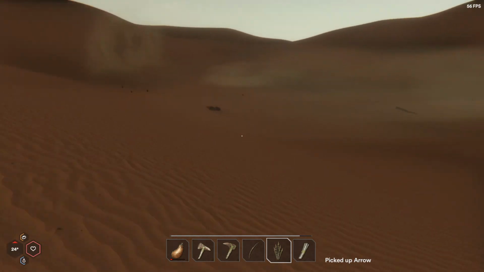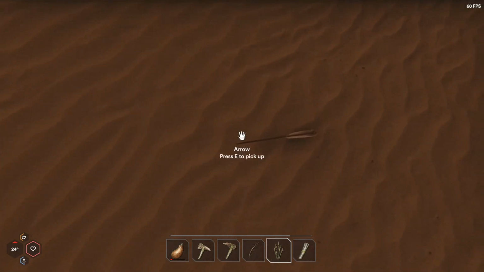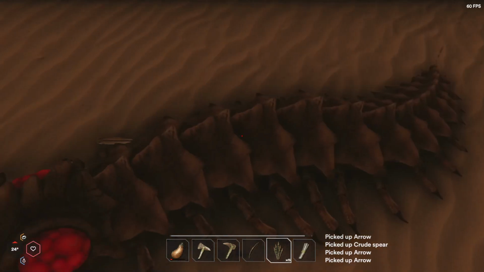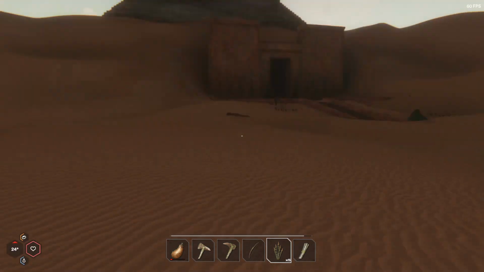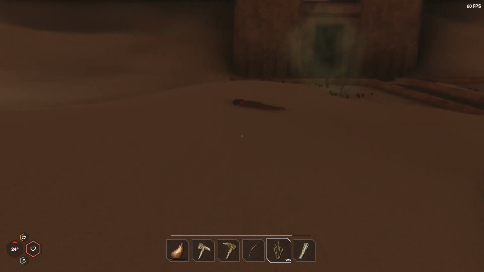It's like a sword or something. I'm going to have to go and look for that. I think what we'll do next episode, let's pick up all of this stuff. We might be able to make some armor or something. That'll be good. Yeah, we should be able to make some more armor. That'll be great. Where did the other guy go? There he is. And then we'll try and pick up the rest of the arrows.